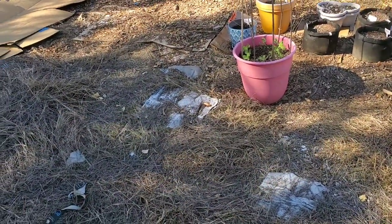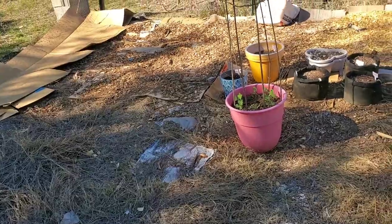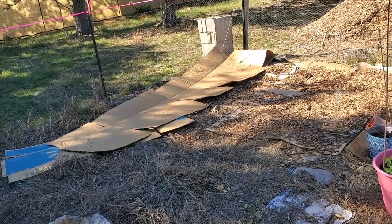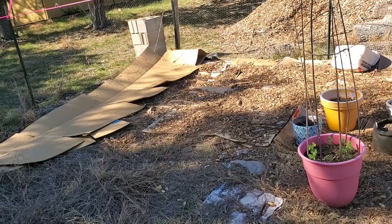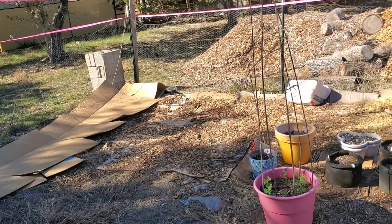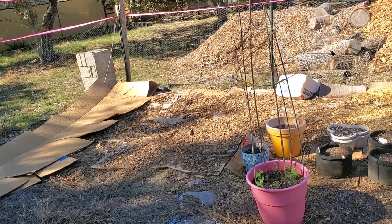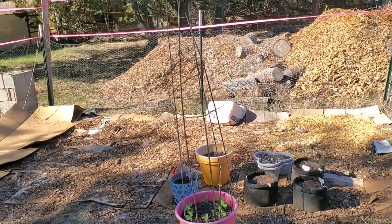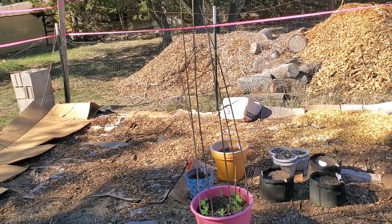Anytime you're not actively weeding over the winter or whatever, it just completely fills with weeds, so it's really difficult to keep up with. As you can see back there, there's tons of cardboard boxes that I've laid down, and I'm going to lay more down and put mulch on top of them — the point of that is a weed barrier. With the Ruth Stout method, you don't even need soil. Essentially, all you'd have to do is set a hay bale there, or some thick hay, and in my case, you'd put your potato that's sprouting in it, or your sweet potato slips, and they would grow. It sounds hard to believe, but I've seen it many times in things I've read and watched, so I'm trying it this year and I'll bring you along for the journey.